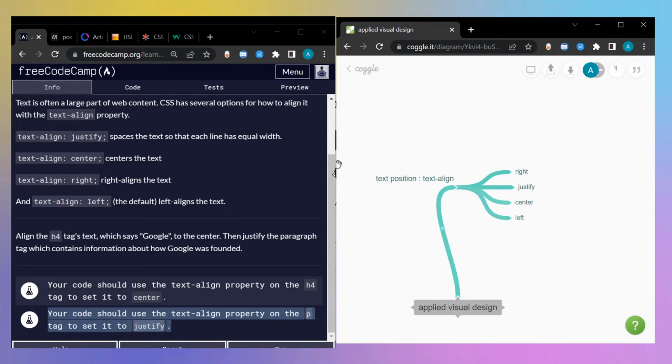Try to do something with this text align, guys. I'm trying to do something here, so let's try to do something in here.